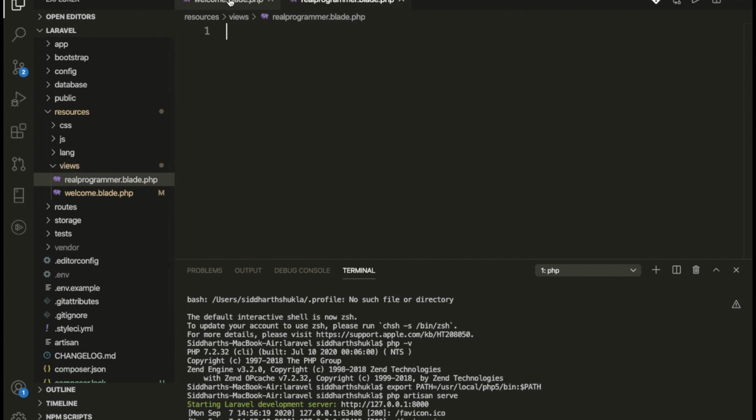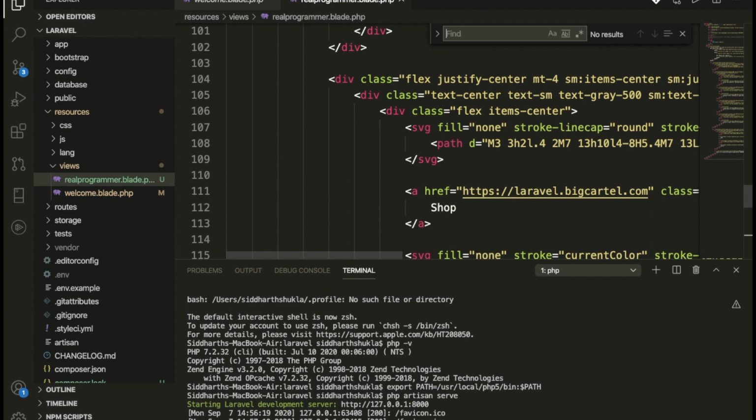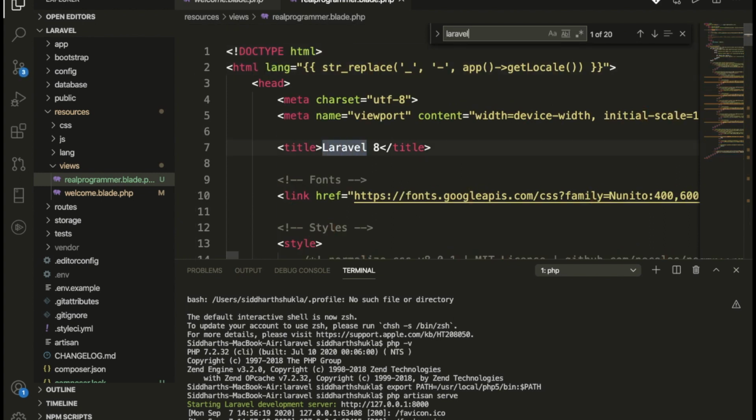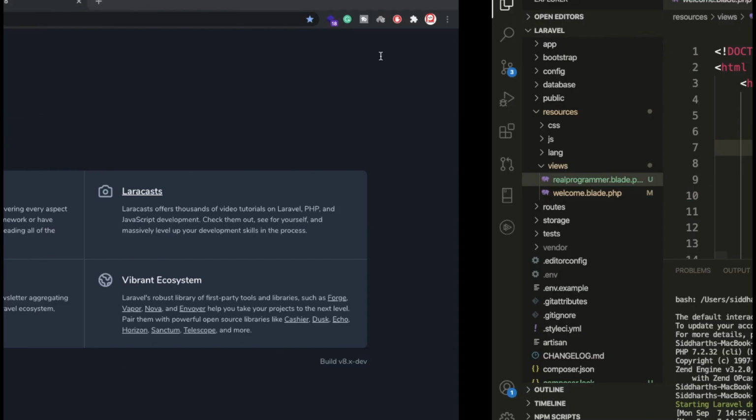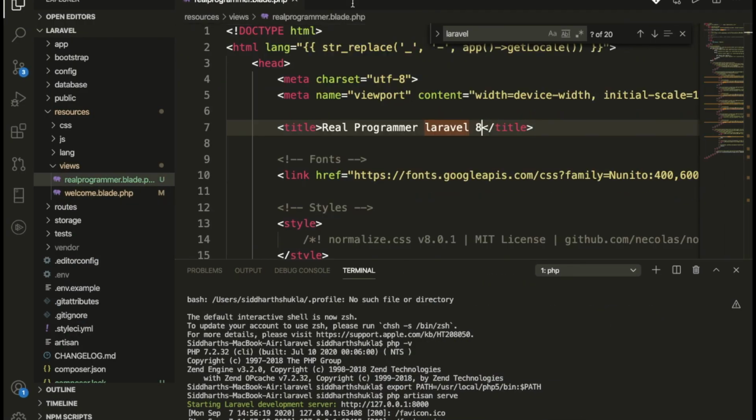Okay, so I want to copy and paste something here. Here is the Laravel 8, so I want to change here. Okay, I want to change here like Real Programmer Laravel 8. So this is the first page basically.